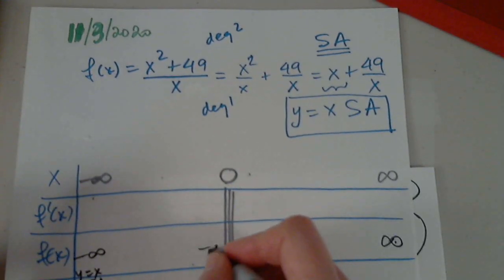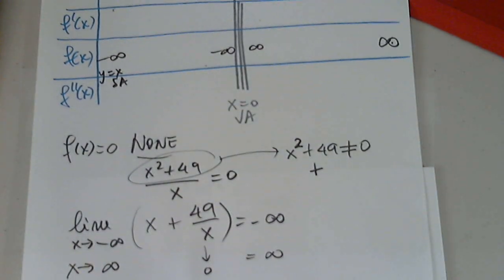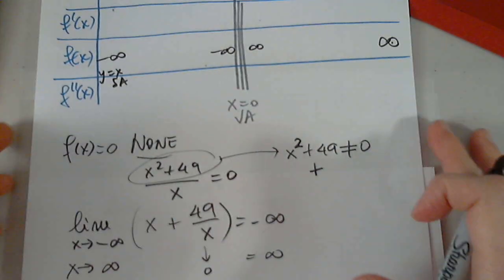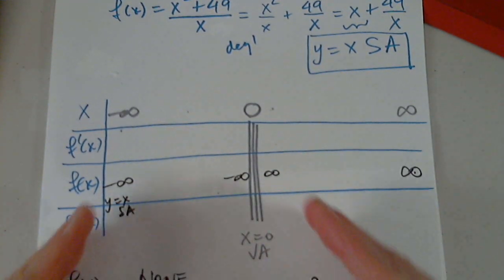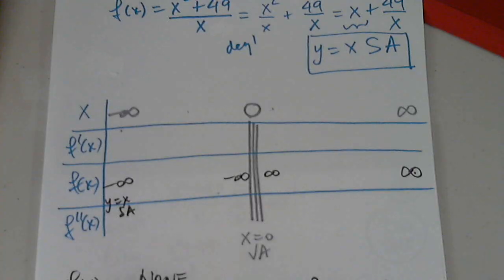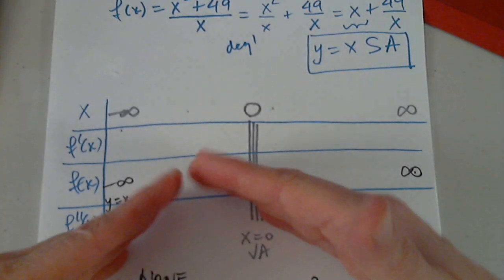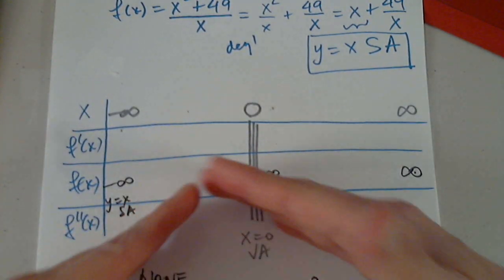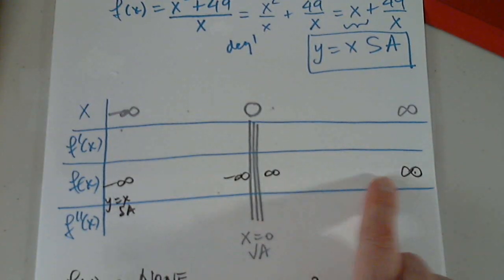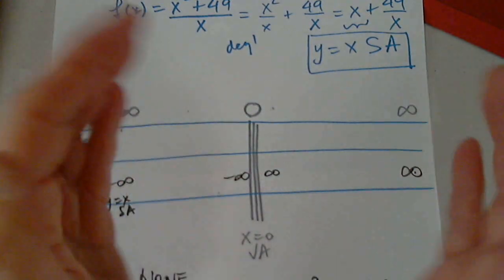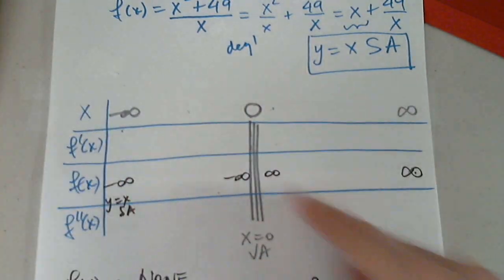So that's all I can discover. I cannot discover anything else about the function. And by the way, there is no function that connects negative infinity to negative infinity. It has to come to a maximum. There is no such thing. How can it connect negative infinity to negative infinity, like a straight line? No, it has to do this. There is no function connecting positive infinity to positive infinity. It has to do this. It has to come to a minimum.